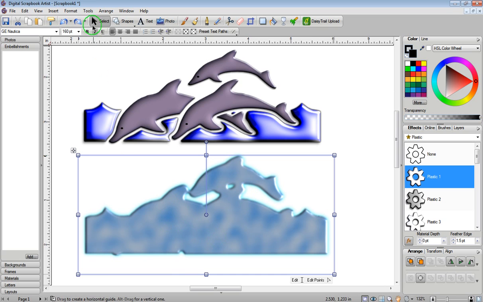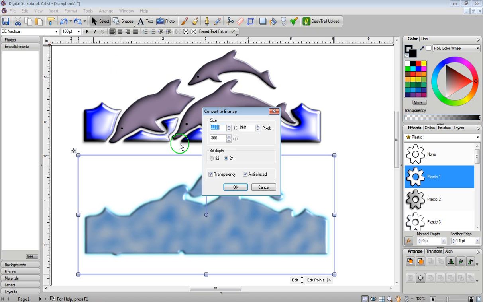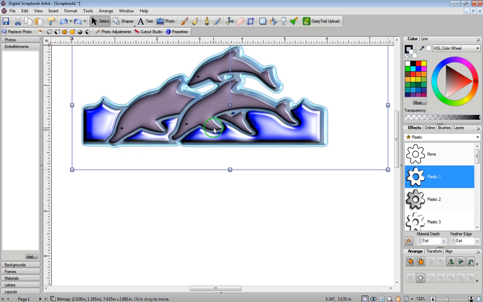So while it's selected, go to the top of the screen and click on Tools, and then click on Convert to Bitmap. Leave everything in this box the way that it is and click on OK. It's going to take a little while to convert, but you're going to notice when it's done, the black fill will become transparent. So now that it's transparent, I know that this is now a bitmap. Now, as you can see, when I select this, I've got this huge box that goes around it. That's because it's a bitmap, and it's taking up a lot of space. So if you're going to be moving this, you can just hold it anywhere you want. Let's just put this to the back. And now let's apply my plastic effect to it, and that gives it a much nicer look.